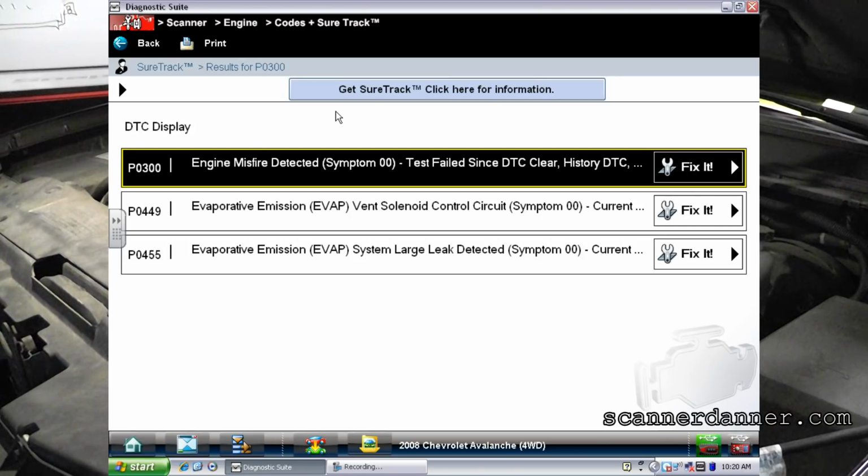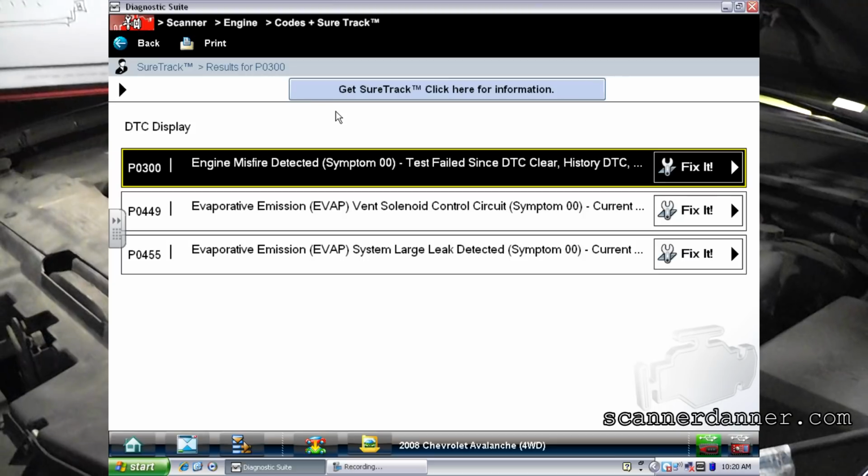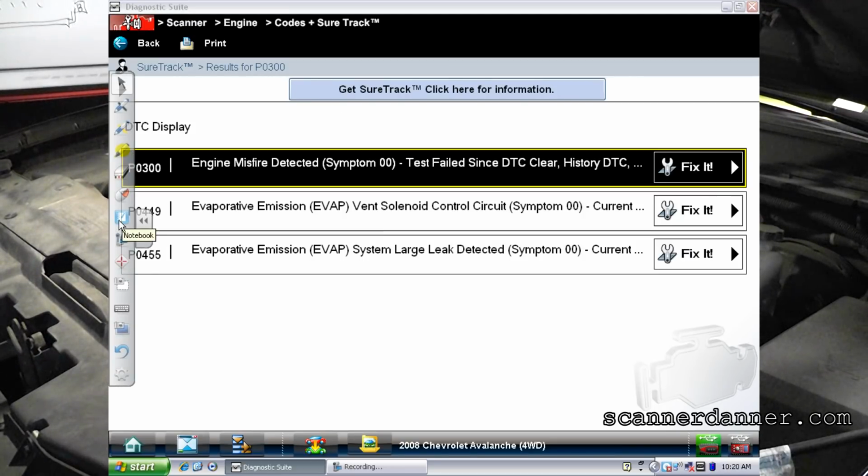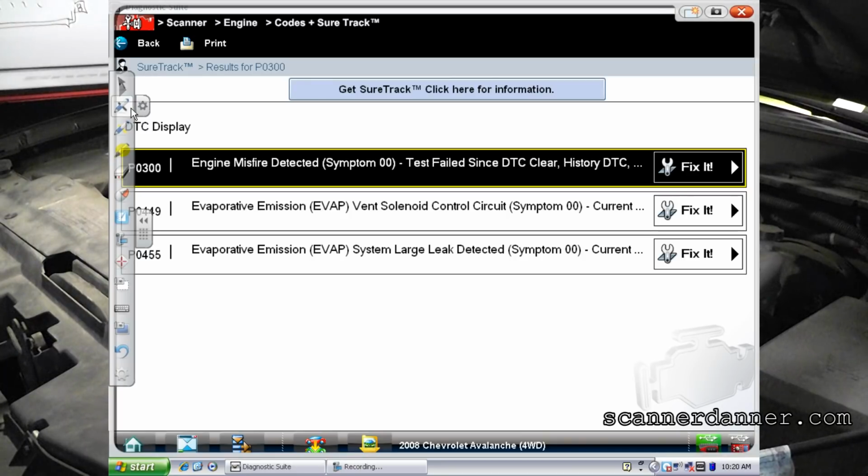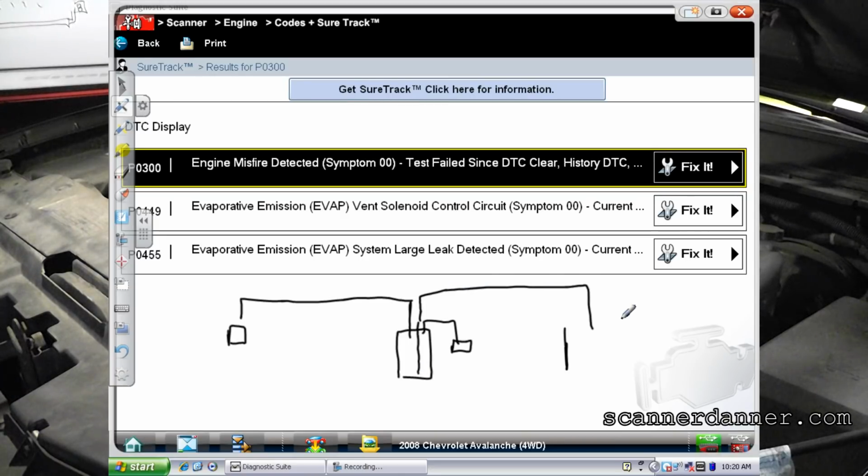I don't know if I can do this on here. Let me see that stylus. Just to give you guys a very, very fast overview of this. What you have on this system is we would have a purge valve that would come back to a charcoal canister. Canister is going to have a vent that would be here, and then it would have a line that comes back to the tank.